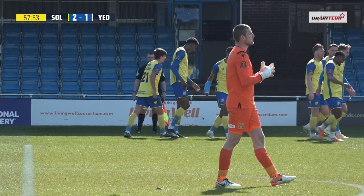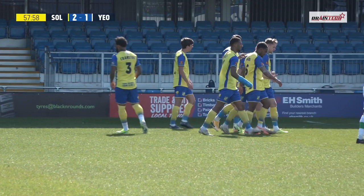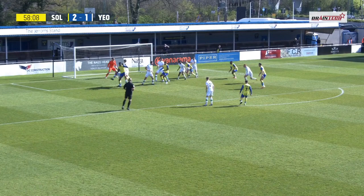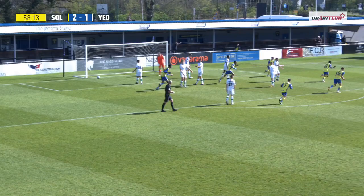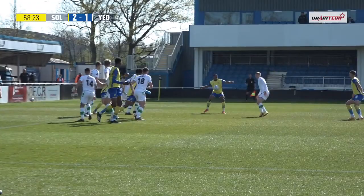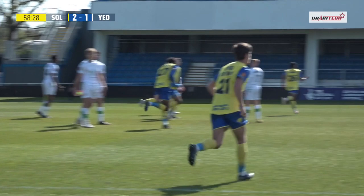For Justin Donawa he gets two today, having been waiting for his first before today. It was a long throw from the ship and we said in the first half that can be a weapon. You just see Donawa's cleverness — just peeling away from his defender. The Yeovil defenders are ball-watching; they've got their own man but they've all instinctively taken a step towards the ball. Donawa used his brain, just took two steps back, and the man you'd least expect from a long throw has scored it for Solihull Moors. Justice done for them.